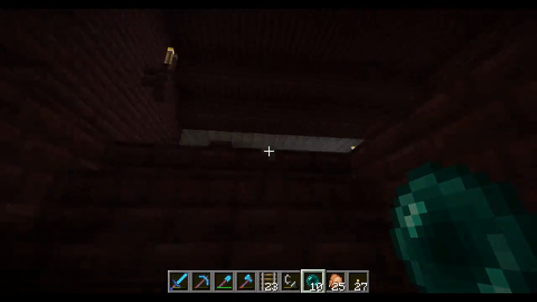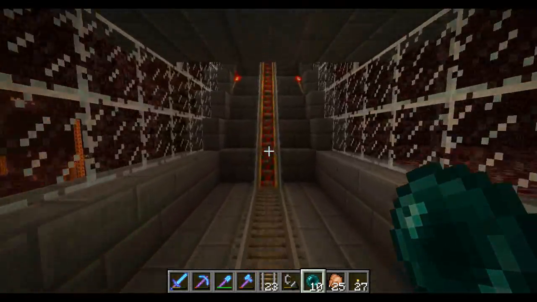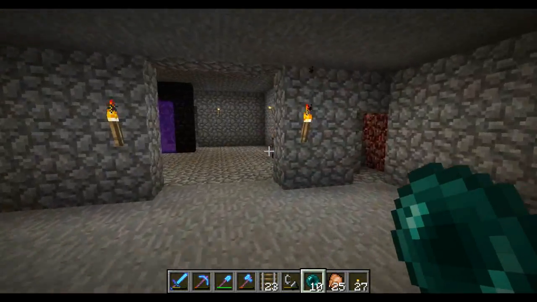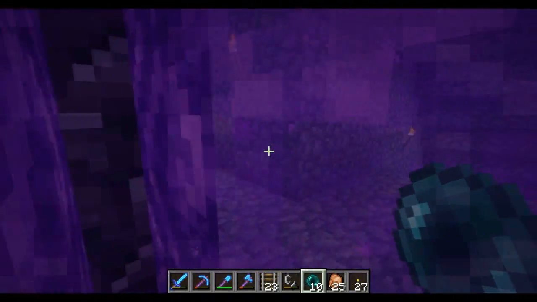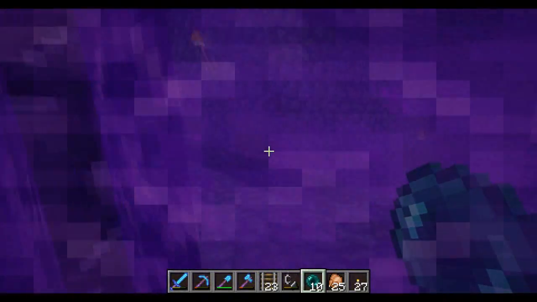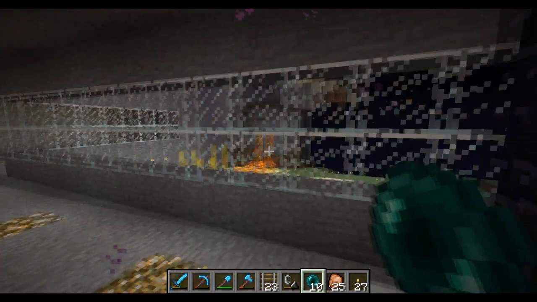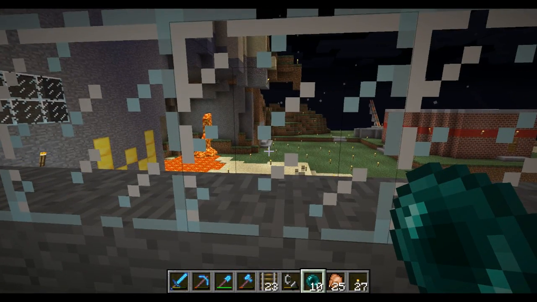So if we come up here, and I pause the video, and then I unpause the video like this, and we come back here, and then now we can go through the nether portal and see what's here, because I don't remember. I wrote down a question mark, so I'm sure there's something questionable here. Oh, it's this place. I don't know what takes you here.